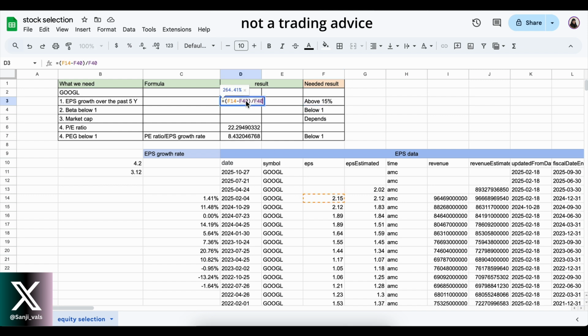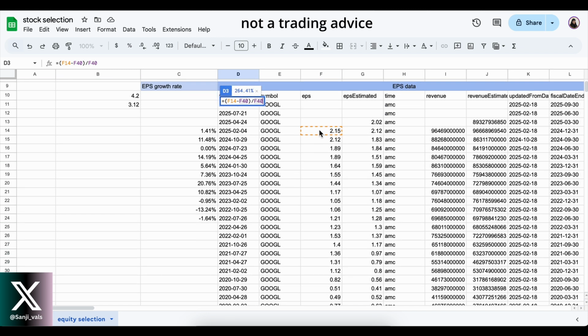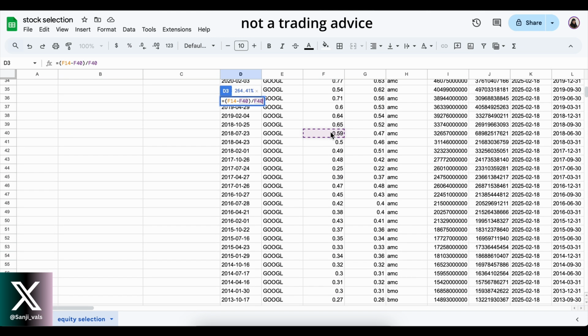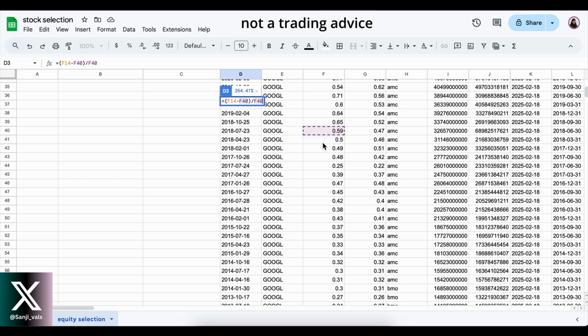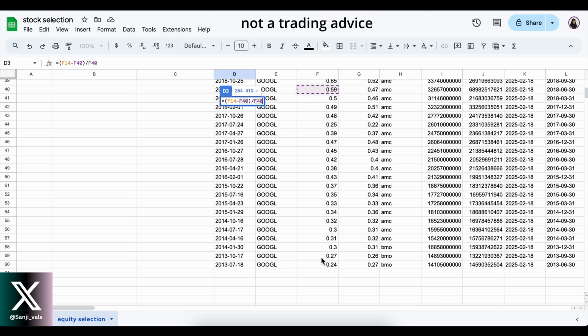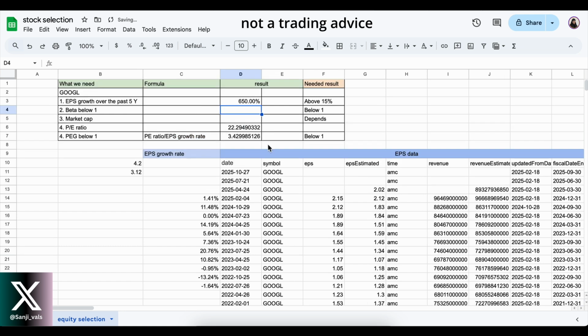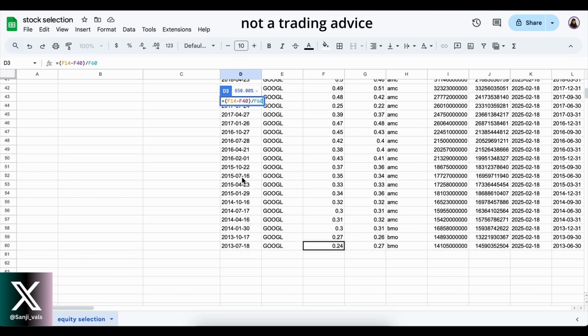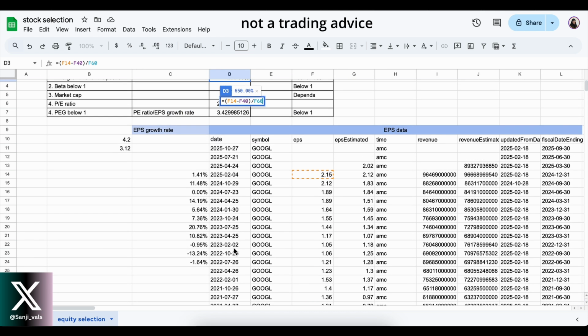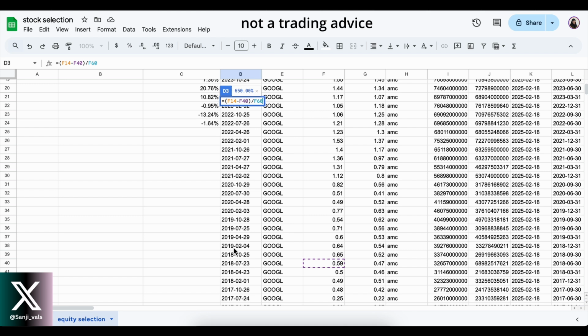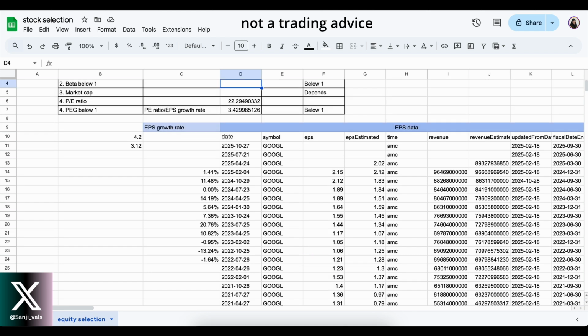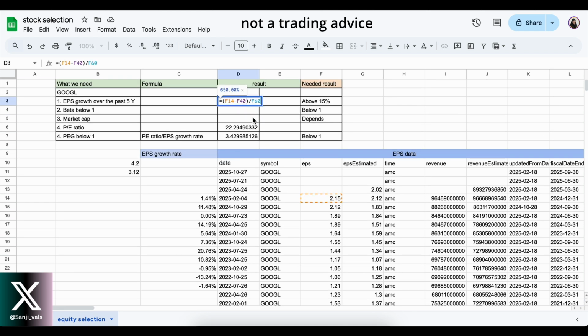So let's calculate for the Google share. This is the recent EPS of Google, and let's take F60. As you can see, it's even higher, starting from 2013, but we can take, let's say, 2020 if we want to. That's the year 2020. Let's take from there.